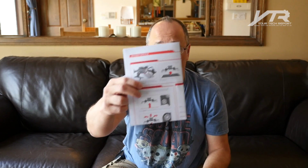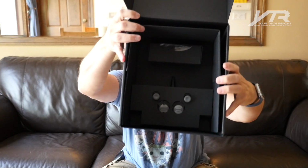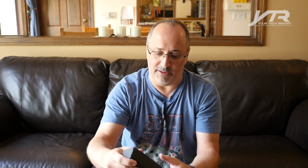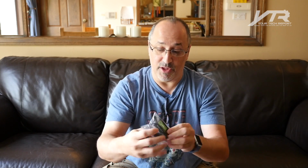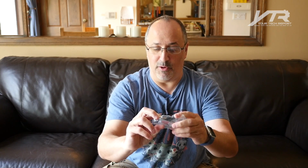But in the box, you also get the Spider Drone instructions right here, the flying guide, which I'm going to look at in a minute. Here's what you see on the inside of the box for the rest of the accessories. It seems like we have a little box that has accessories inside, and we will open this up and see what accessories it actually comes with. It looks like we get a charging cable, spare props, and the batteries in here. A 3.7 volt LiPo battery, which is good, which just means it's going to have a lot of power.